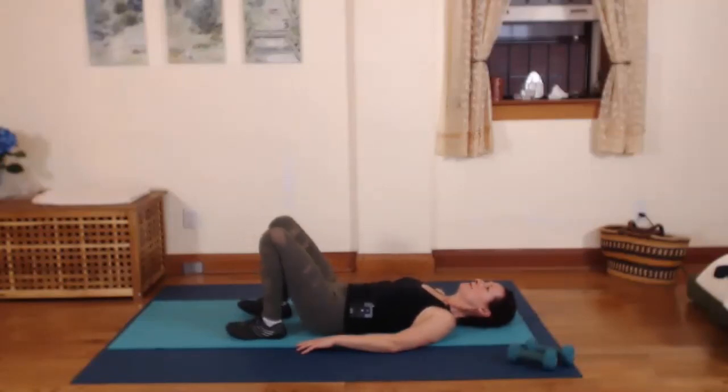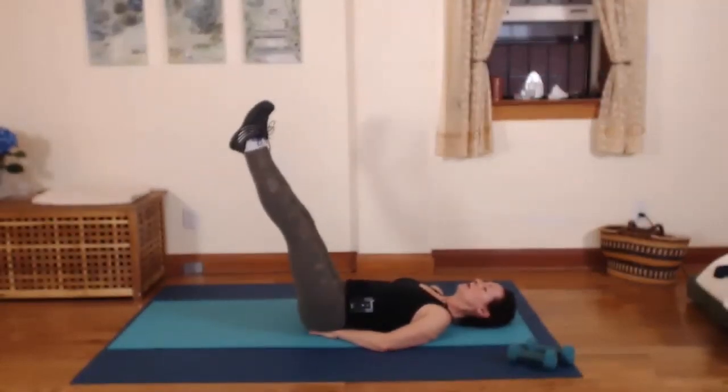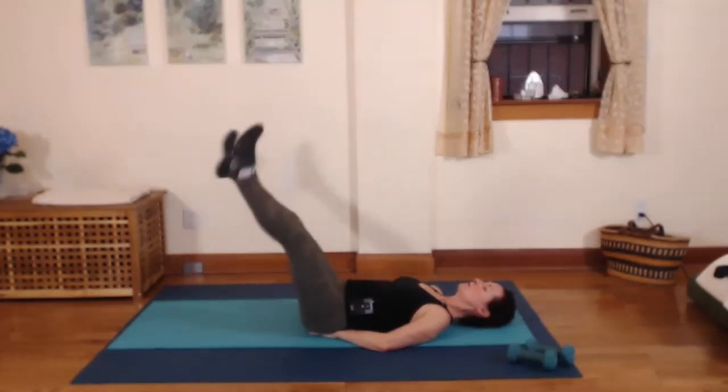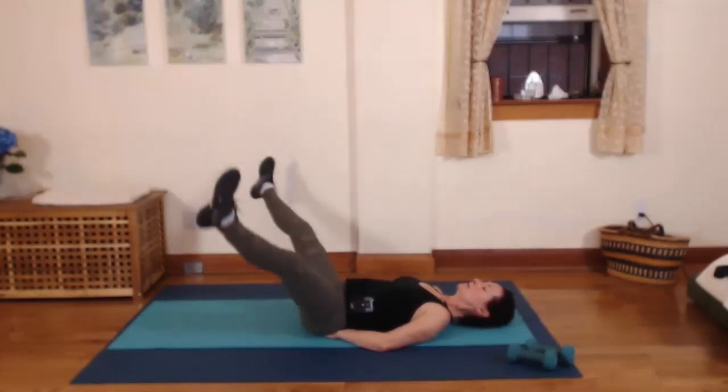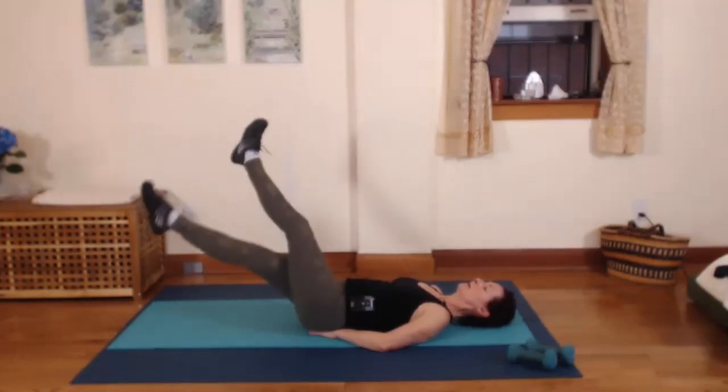Feels good. Okay, the crisscross. So hands under the back of the hips again. Take your legs up, whatever angle from you. Take them apart and then cross them over each other. Take them apart again and change which leg goes on top. And again, keeping your waist pressing into the mat.